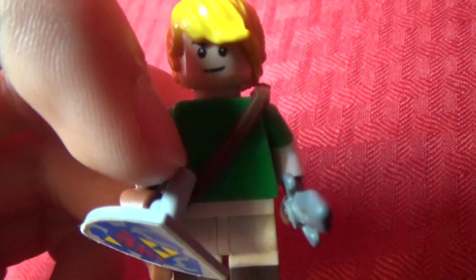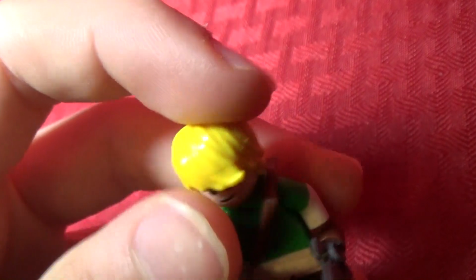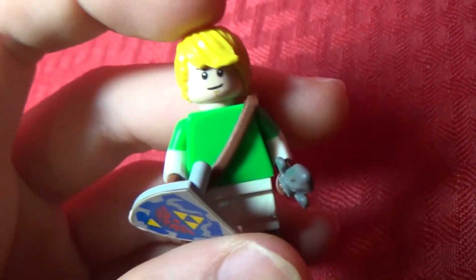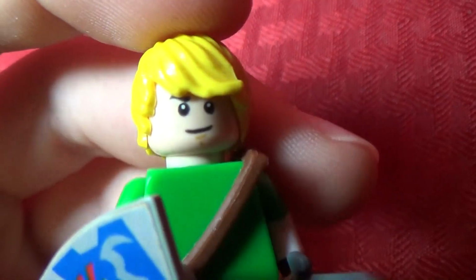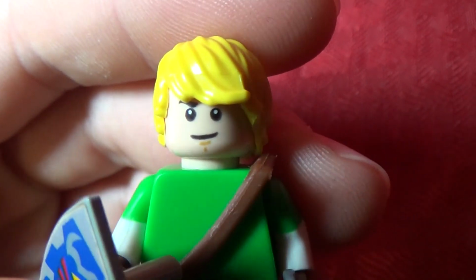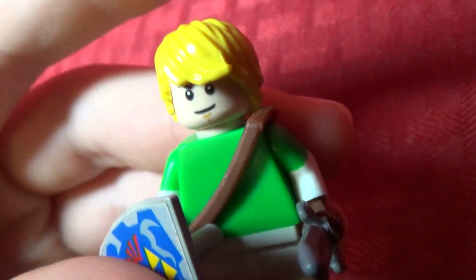As I have mentioned previously, this is just an average green t-shirt piece from a Lego City minifigure. You can see this hair is actually Aquaman's hair, which I think is great. I love the color. However, it does not come with the hat, which is very sad, but Lego really doesn't make things like that. But still, you can see right here, his head is actually the older kid from the Lego Jurassic World sets, which I think just looks really great, and it's actually kind of cool because, again, my minifigure for Young Link uses the younger brother of this character, so it all connects.